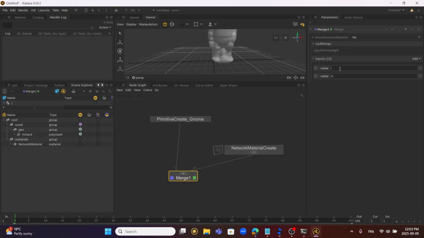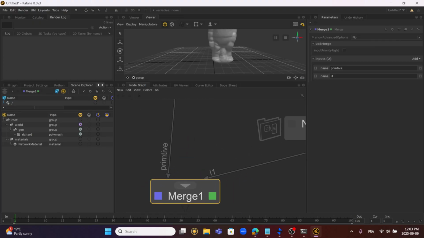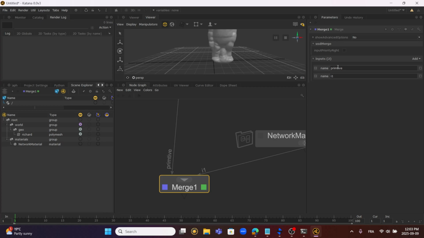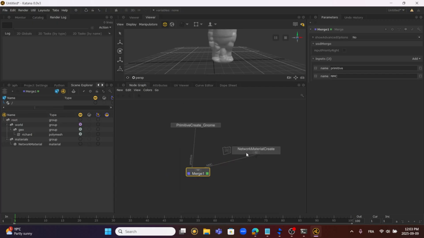I could rename those as primitive, and you can see here that it's written primitive. And this is going to be NMC, for Network Material Create. And you see here now that you have everything loaded in the scene.